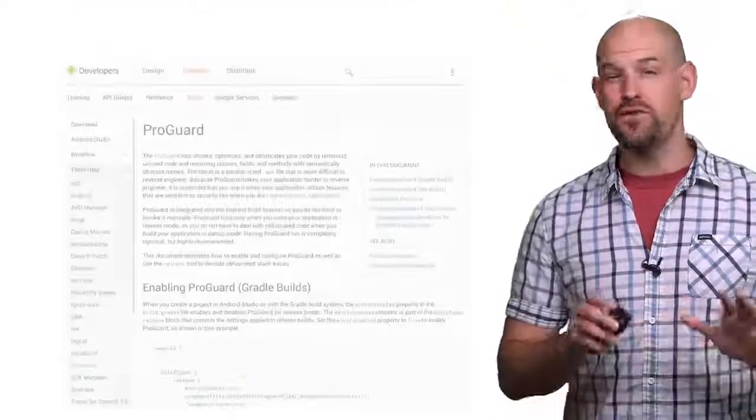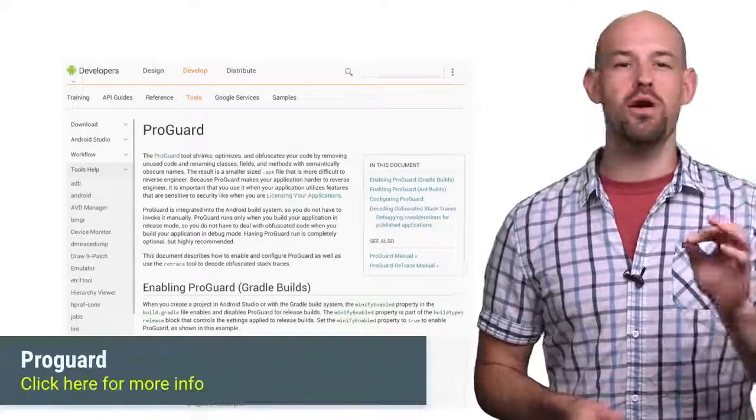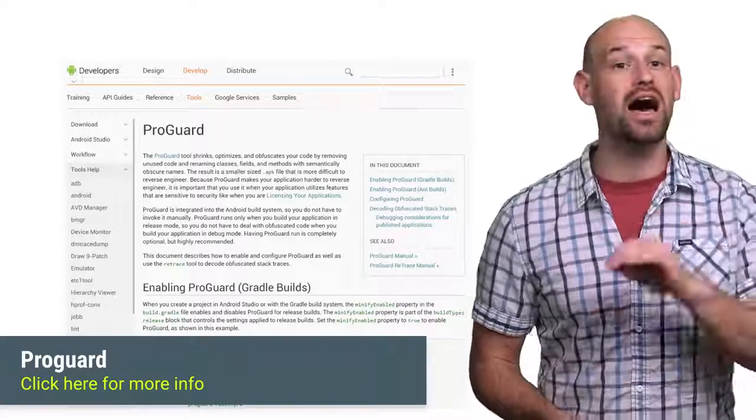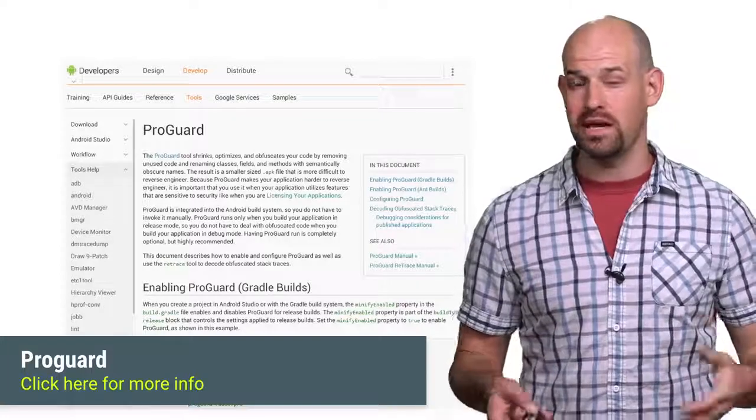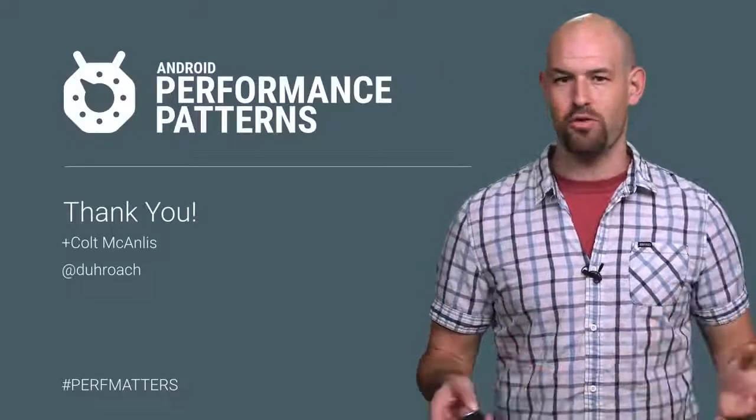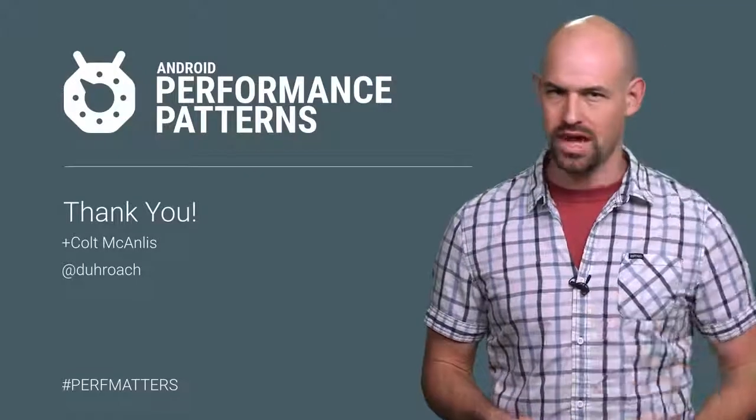And secondly, if your code is set up the right way, ProGuard can, in many situations, optimize enums to int values on your behalf, so you really don't need to think about it or do any work, which is one of the few places that you might get performance wins for free. See, most of the time you really have to fight for it.